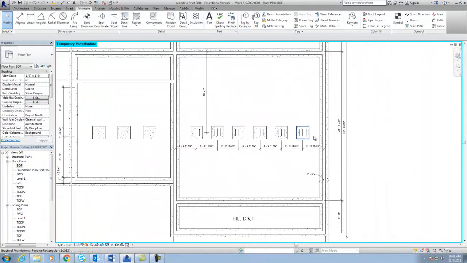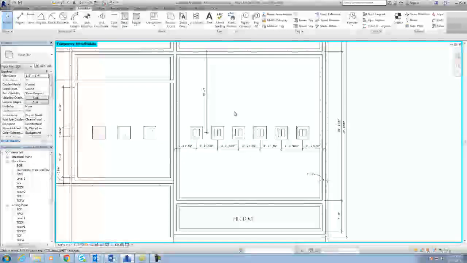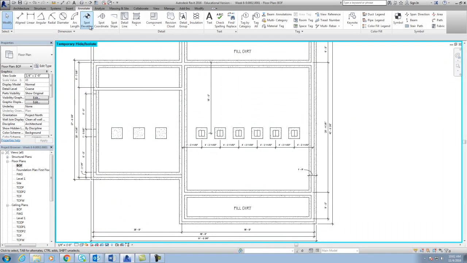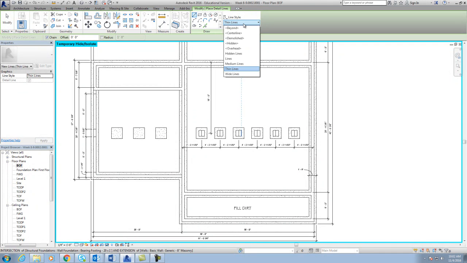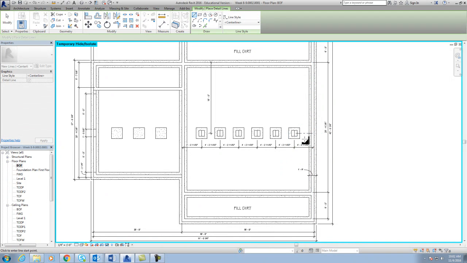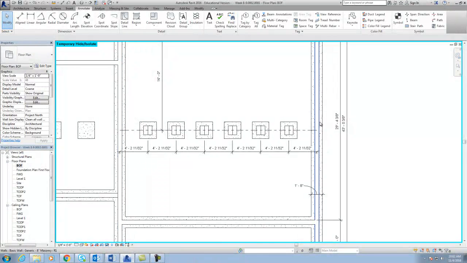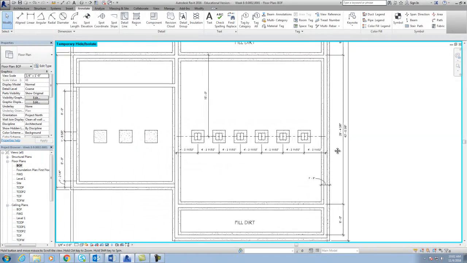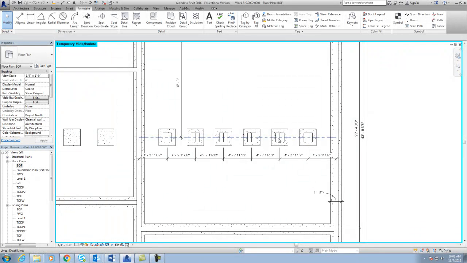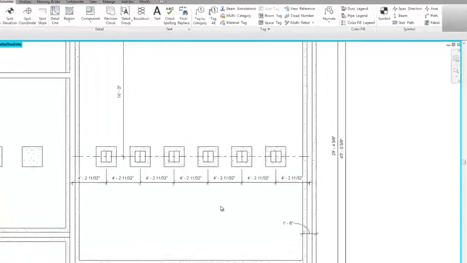And there's going to be a girder coming across here, and I want to go ahead and put that in there. To do that, come up here to Annotate, Detail Line, and I want to put a center line in right over here. I want to find the center of this thing, and put a center line right there. It's going to represent a girder that's going to come across this thing. It's just going to sit right there on top of these foundation walls. It's going to lay right on top of these double CMU blocks as our piers.